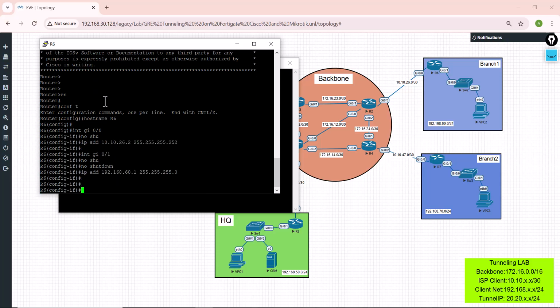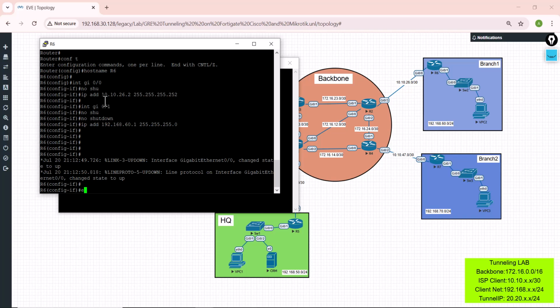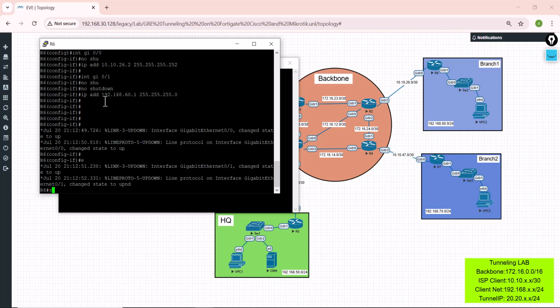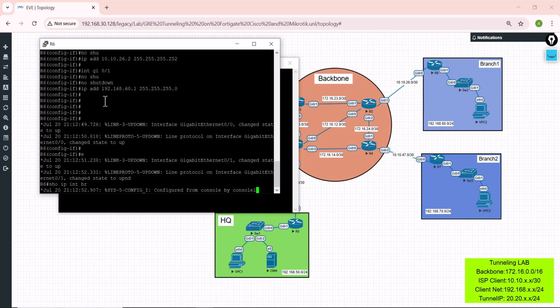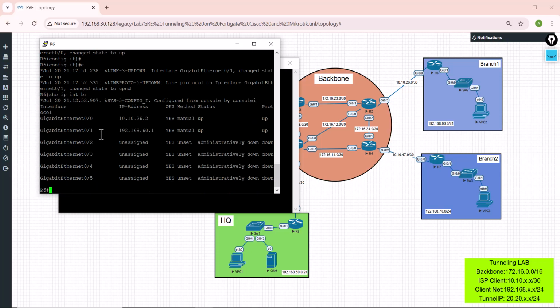Okay, and done. And let's show IP interface brief. Okay, as you can see, the IP on the interface is up and running.